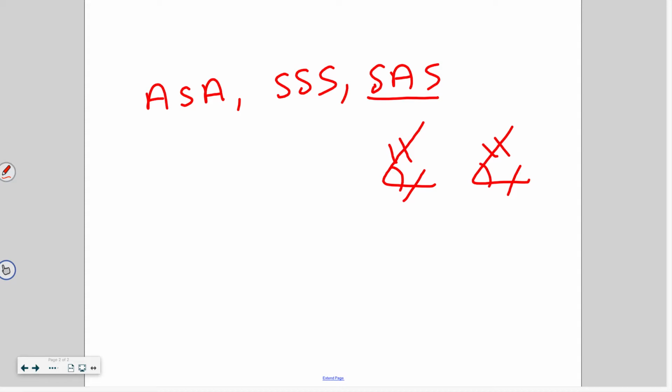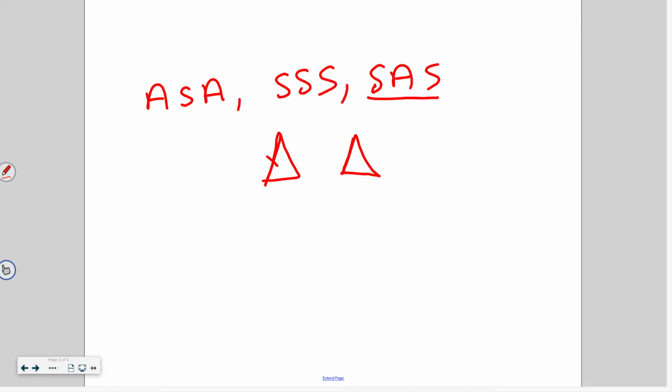Now, for side congruence, right? This is actually a simpler one. This is where we show that three sides are congruent. So in this case, we have a triangle and we have another triangle. Well, these are congruent. These here are congruent. And lastly, this side is also congruent. Therefore, the triangles must be congruent. And then we also have the idea where we have two pairs of angles being congruent and the side in between the angles being congruent.